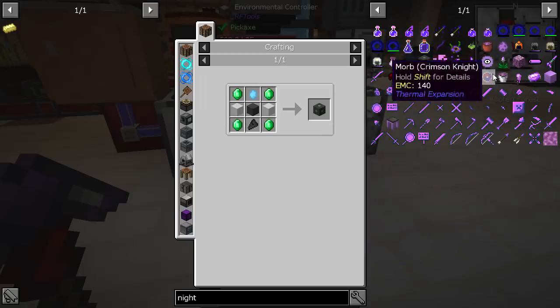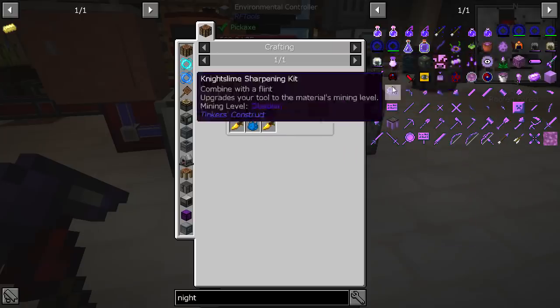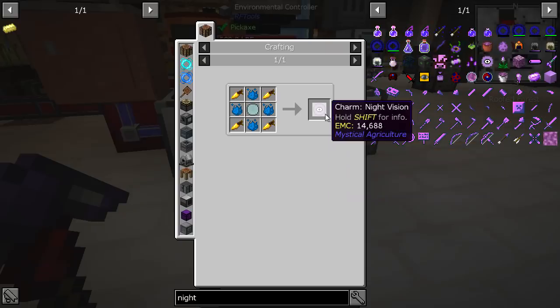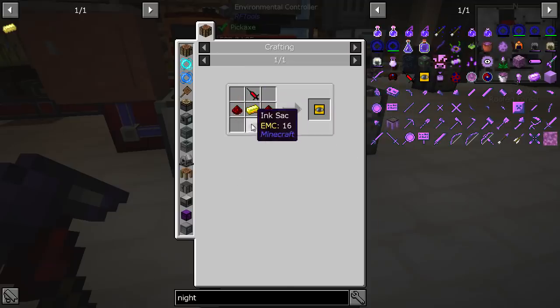There is charm night vision, and again, I suppose I could probably do that. I could probably get up to that. That is actually fairly doable. I think you just put that on a helmet, a mystical agricultural helmet. It allows you to see in the dark, obviously. But this version requires us to have all of these things.